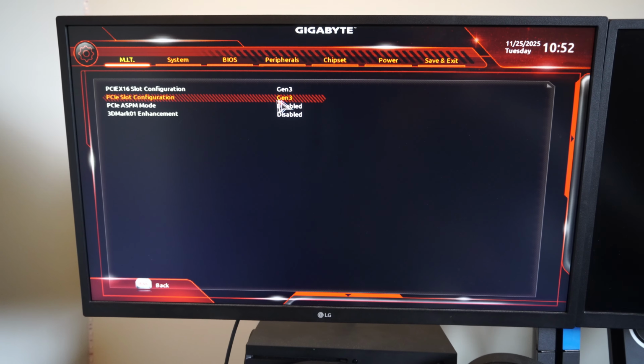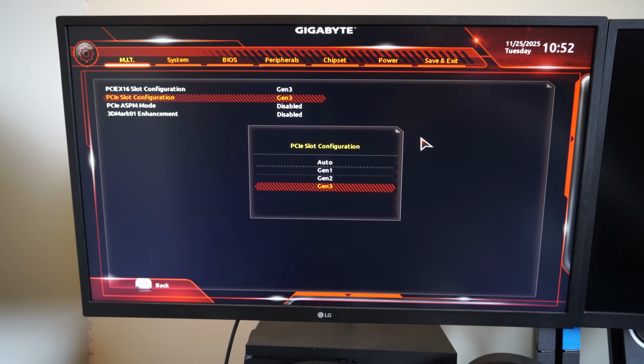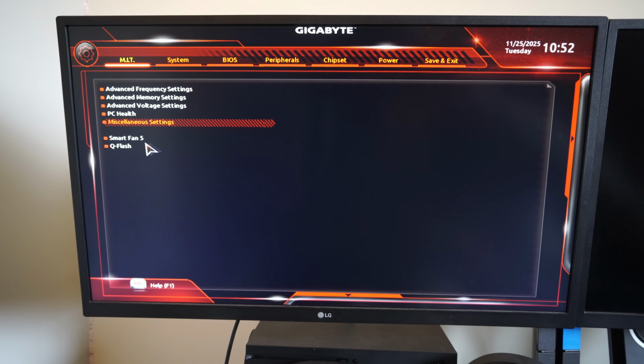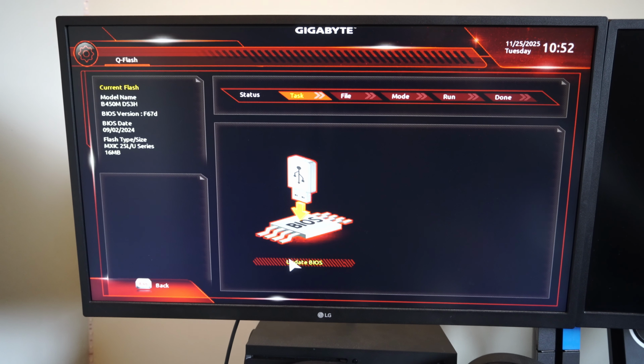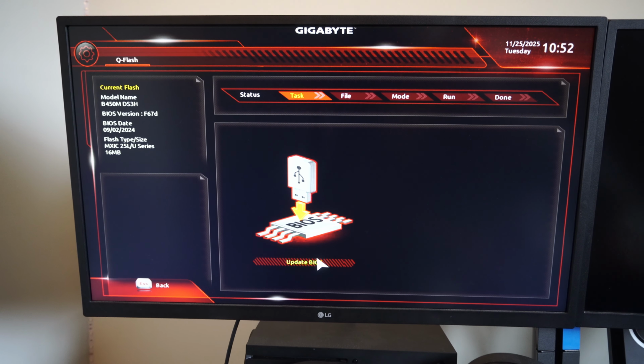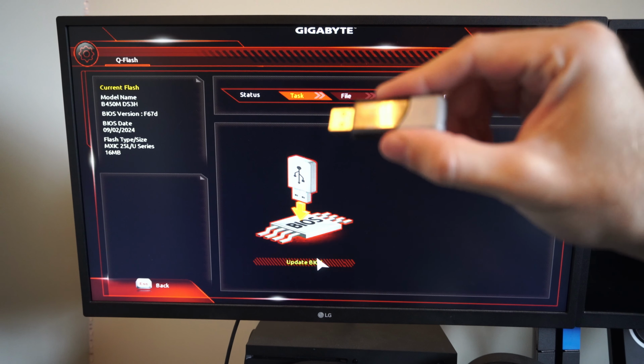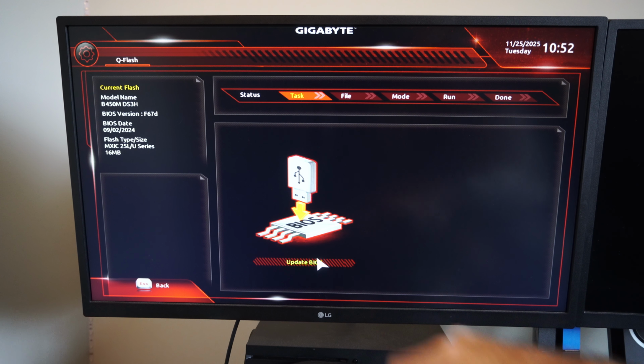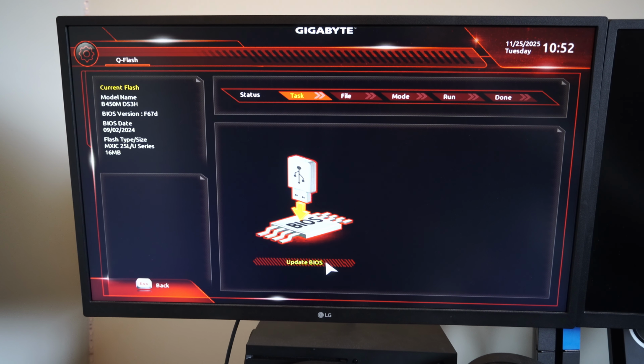Unless you got a really old graphic card in there, that's not even Gen 3, you might have to go to a different one, Gen 2 or 1. So just switching over here, and then we can go to escape. And if you need to update your motherboard, go to Q Flash right here. You can update your BIOS with an update file from Gigabyte, put it onto this little USB, go over here, and then go to update from that USB, and it should update.